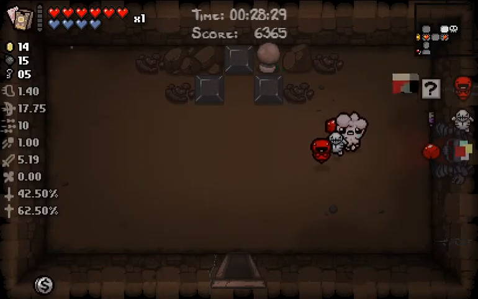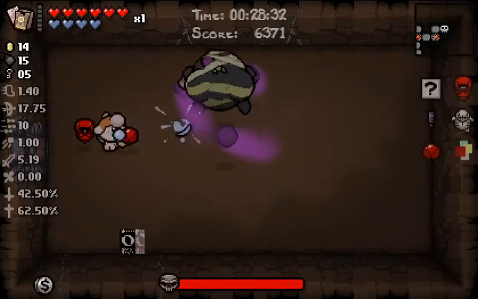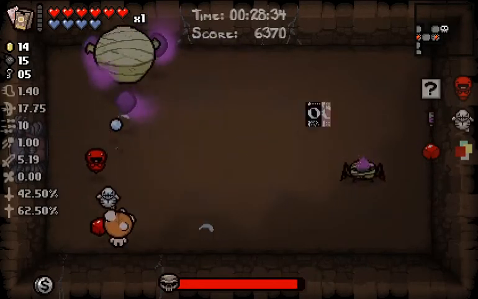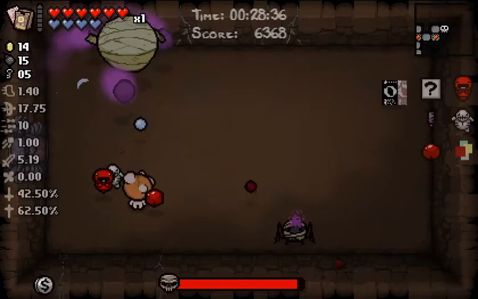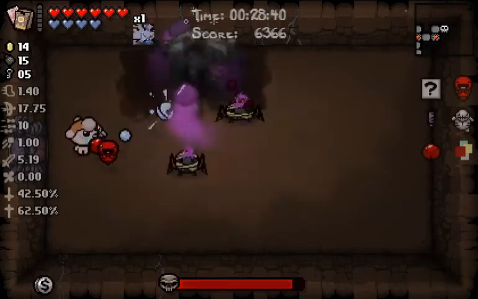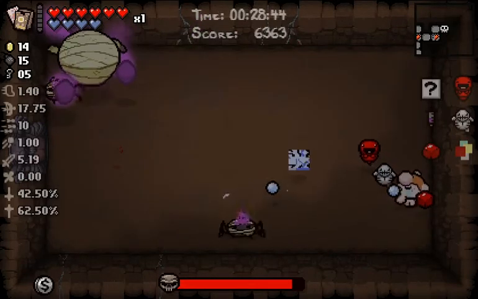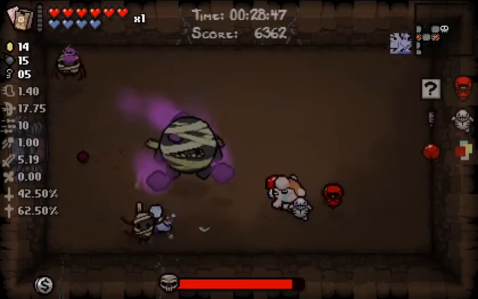Okay, and we've done the rest of this. Let's see who we've got. Rag Mega. Rag Mega is definitely something where you want a lot of attack, because it's hard to get shots in on him. You can't hurt him while he's got his face covered like that. It's difficult to hit when his face isn't covered because of those 3 orbitals he's got around him.